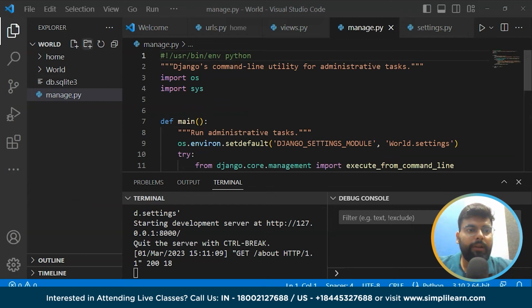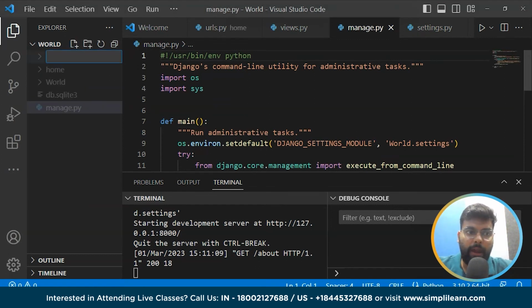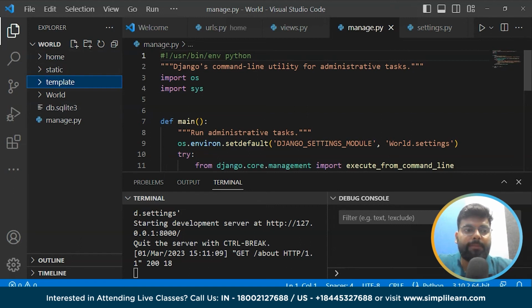Now we will create two folders, that is static and templates. So first we'll create a folder static, and we'll create another folder and name it as template. So from here we'll see how to use templates and what is the use of static.